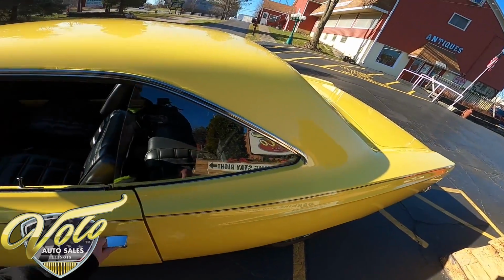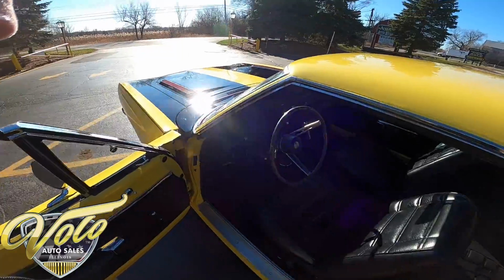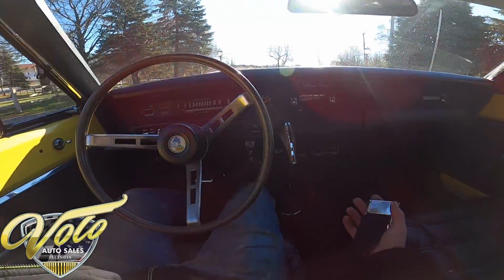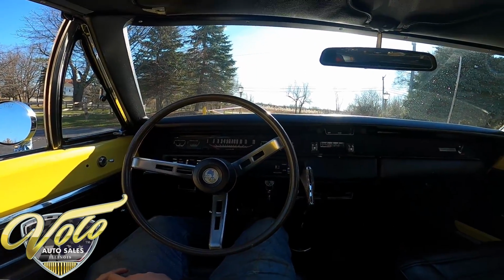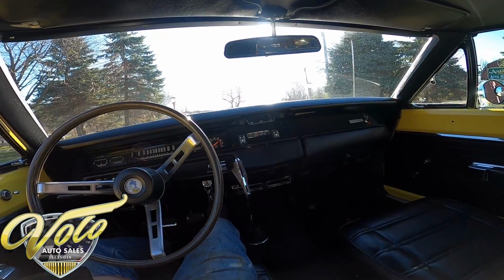Well, let's jump on in. The interior looks really great. Seats comfortable, looks well maintained. I like that. Looking overhead, yeah, everything seems really great and in order.